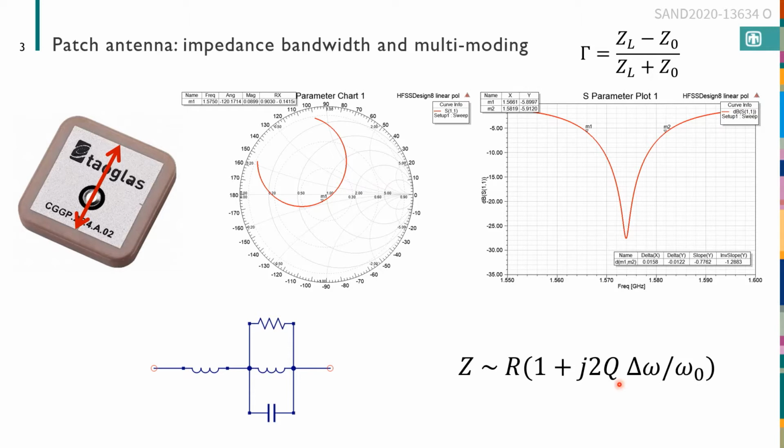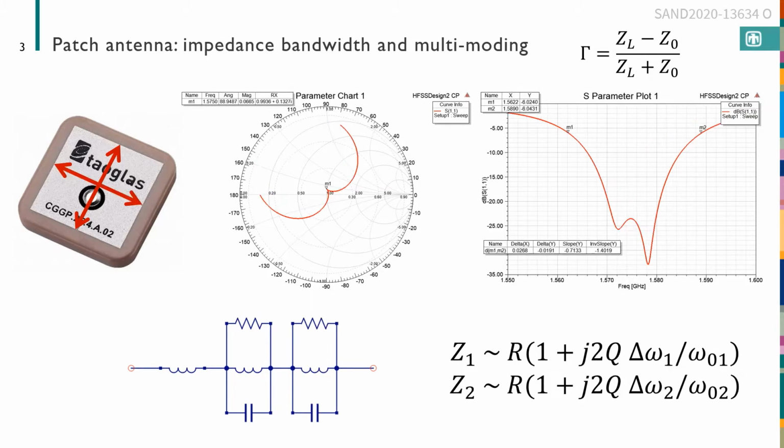And so Q is fixed for a given antenna size through Chu limit and so forth. So another way to think about this is that Q is kind of like the speed at which you're driving along this path. Again, it modulates how fast the reactance changes with change in frequency. So given that a patch of a certain size is what it is, the one way to get more bandwidth is to add a second mode.